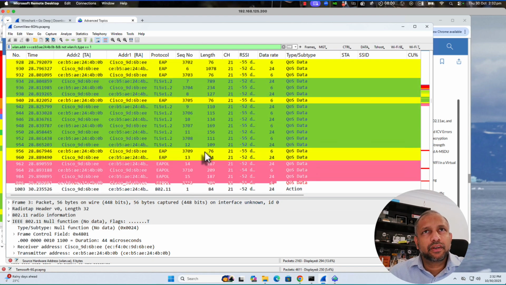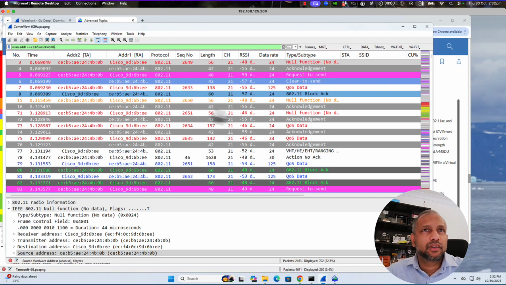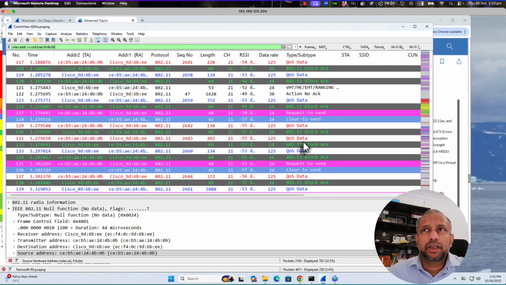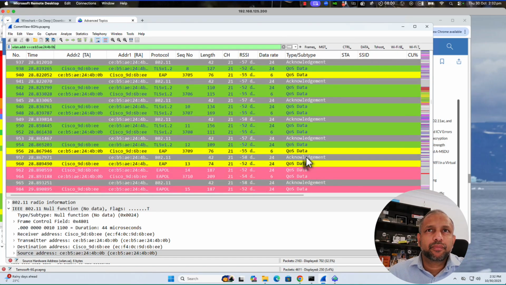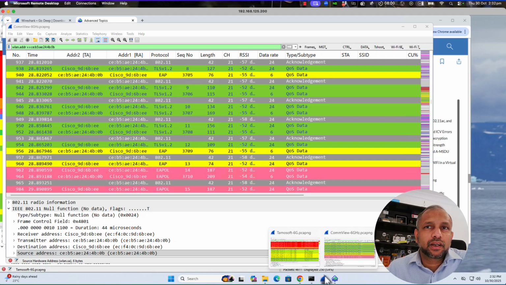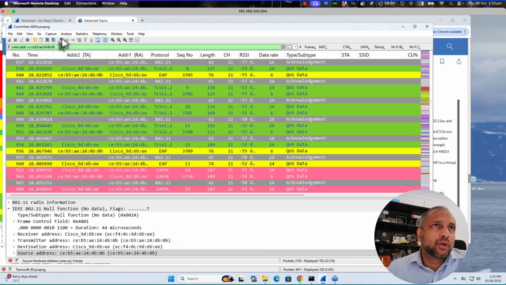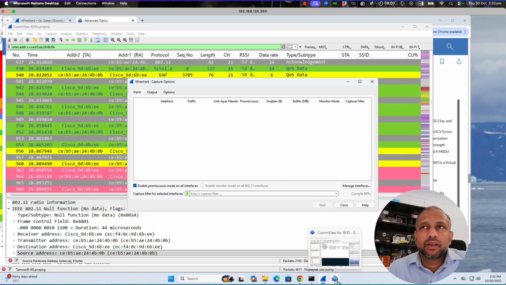You can see it captured all the traffic, and because I set control traffic to be captured, if I remove this part, you can see control frames also being captured here. You can see all the detail in this capture. So if it is a Windows device, you have to use this kind of application that converts your adapter into monitor mode. Natively, if you go to Wireshark and go to capture options, it is difficult to put your adapter into monitor mode. At the moment, the adapter is being used by TamoSoft.